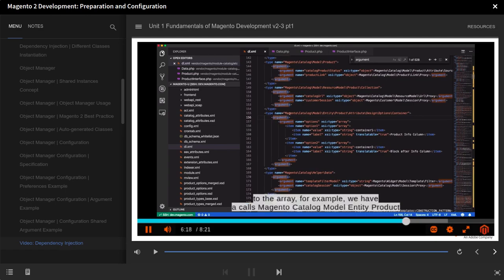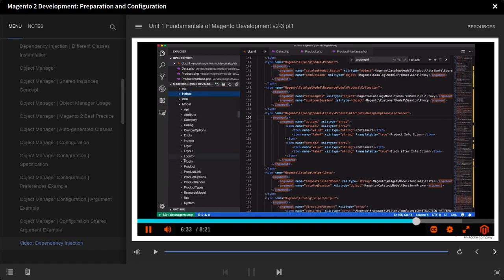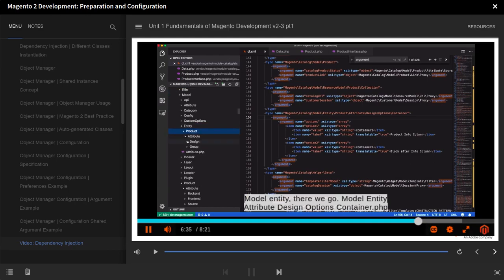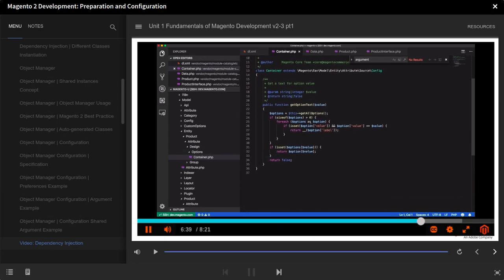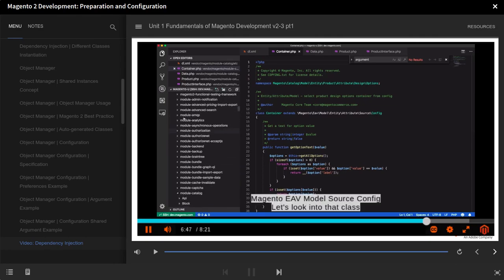For example, we have the class Magento Catalog Model Entity Product Attribute Design Options Container. Let's take a look into that class. Model, Entity. Here we go: Model, Entity, Attribute, Design, Options, Container. This class extends another class, which is EAV config, Magento EAV Model Entity Attribute Source Config.